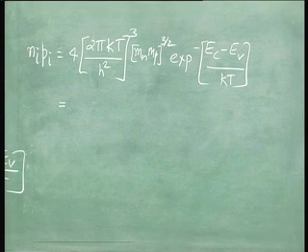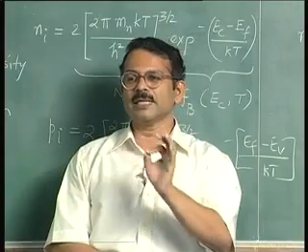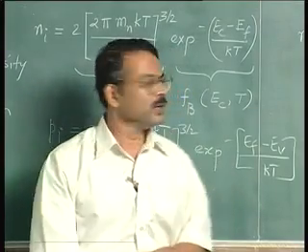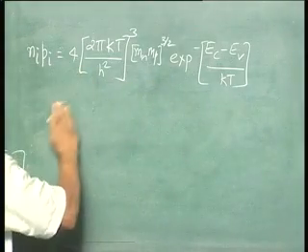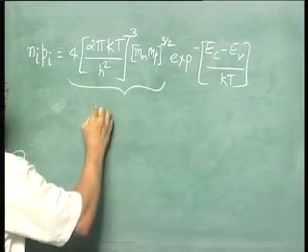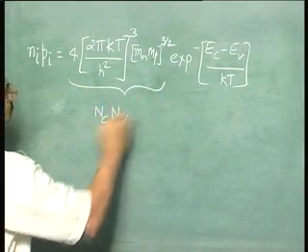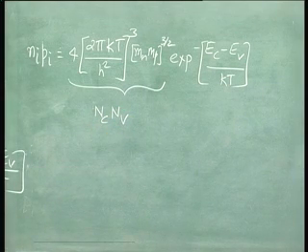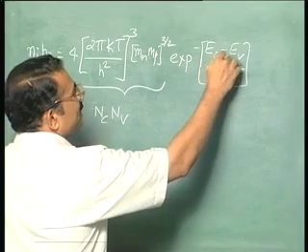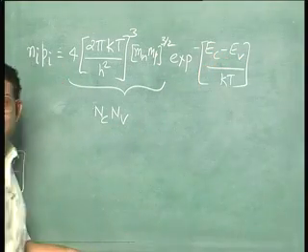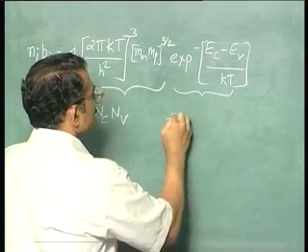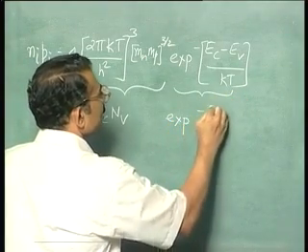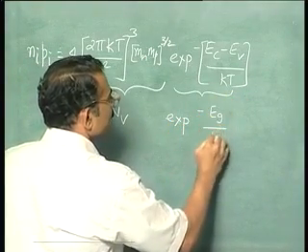Why is Nc different from Nv? Because Mn is different from Mp, that is the only reason. So I could write this formula, that this term as Nc into Nv, and I recognize the fact that Ec minus Ev is nothing but the energy gap. So this quantity can be written as exponential of minus energy gap by kT.